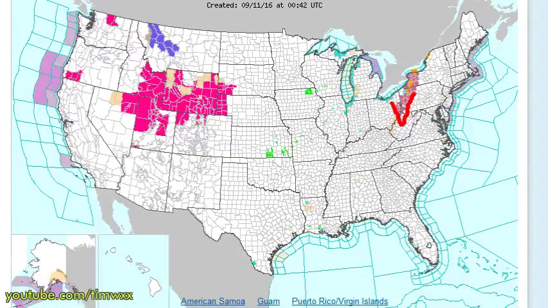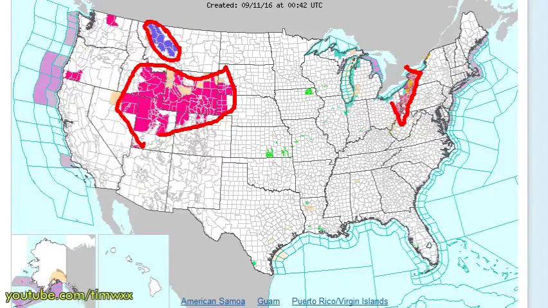Got a severe thunderstorm watch here for the Buffalo area down to Erie, Pittsburgh. But out here in the Rockies, we've got a red flag advisory, so looks like up there, probably a bit of summer hanging on. But I don't know. It looks like we got a winter weather advisory for Montana, so that might be some damming there along the Rockies. We'll have to check that out and see what's going on.